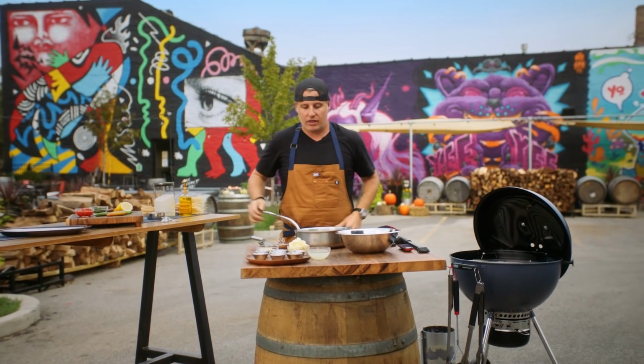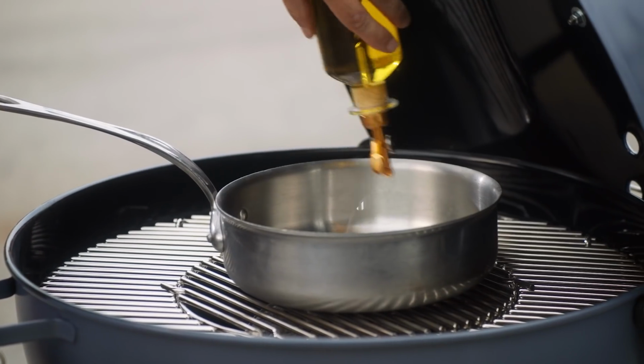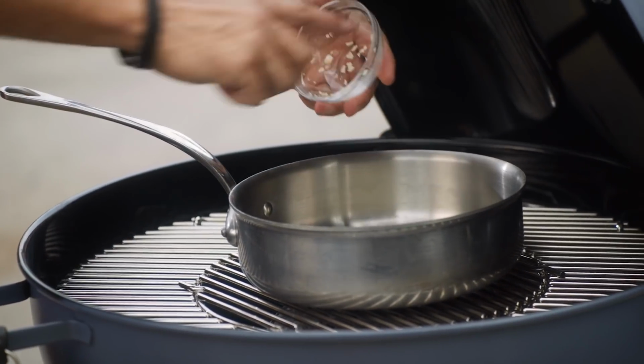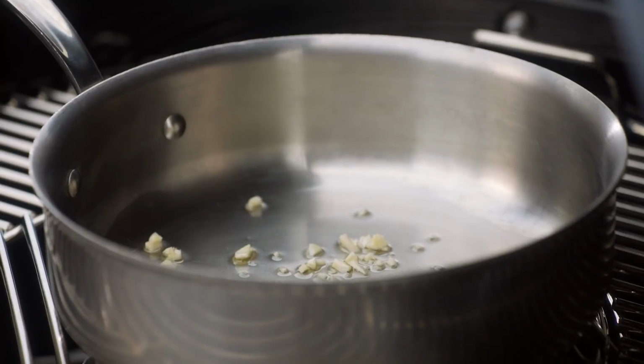First, we're gonna start with heating up the pan a little bit, so we'll put this over the direct heat. We'll grab a little of the olive oil here, toss this oil around to kind of get it warm, and then we'll throw the garlic in. The pan doesn't have to be piping hot when you put it in. Right now, the garlic is like bubbling a little bit in there.